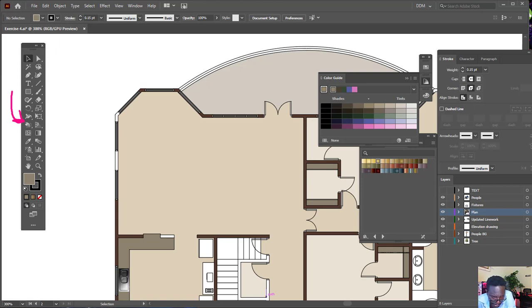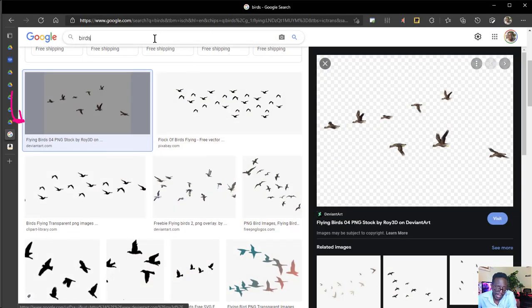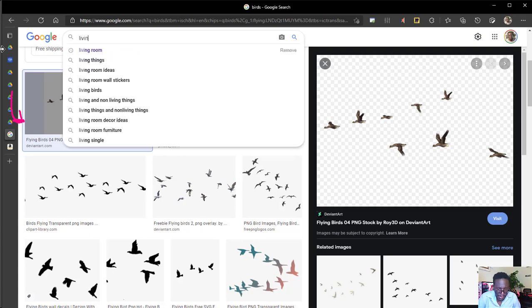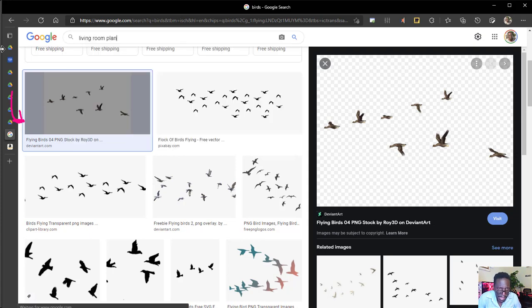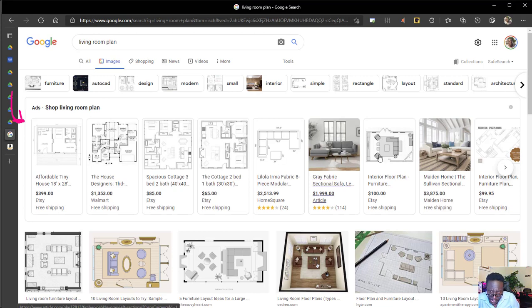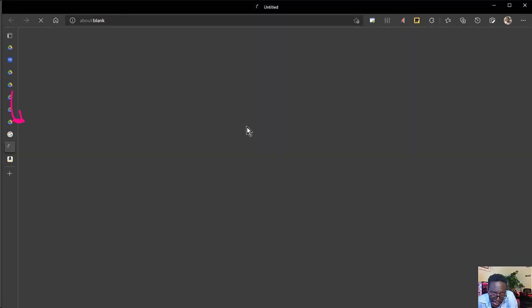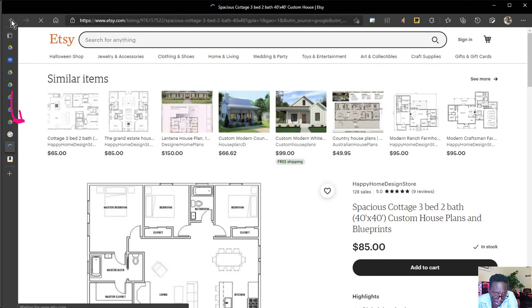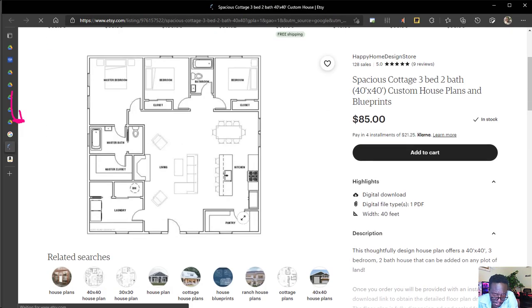So let's see, if I look for living room plan, there we go, and we could perhaps pick something that is a bit similar to what we are producing, and we can use that as a kind of guide.